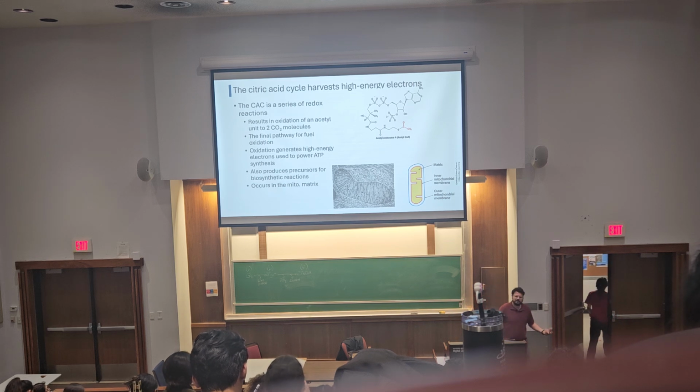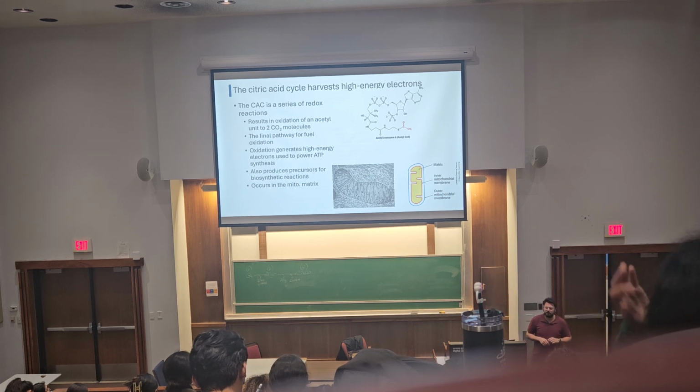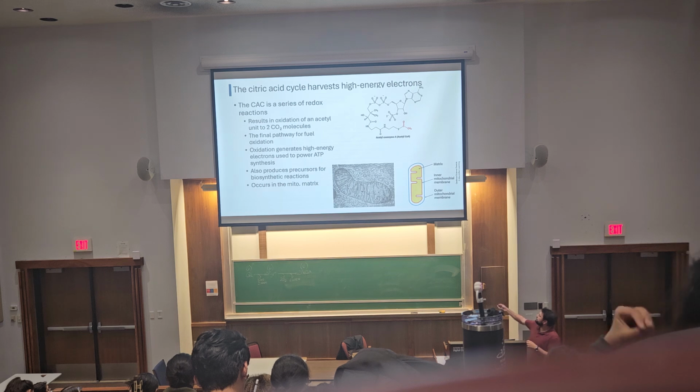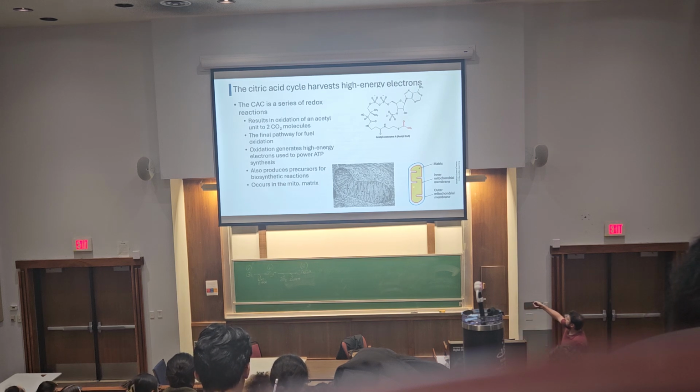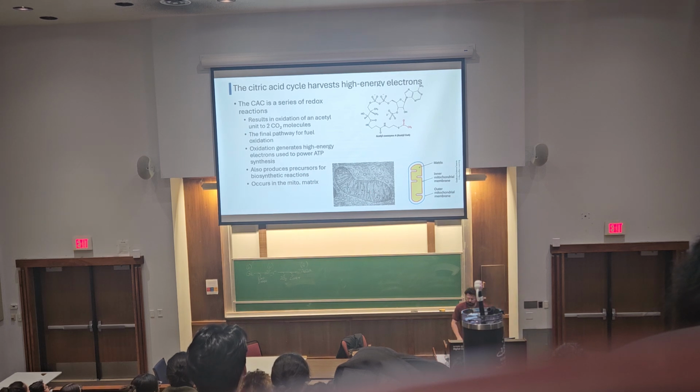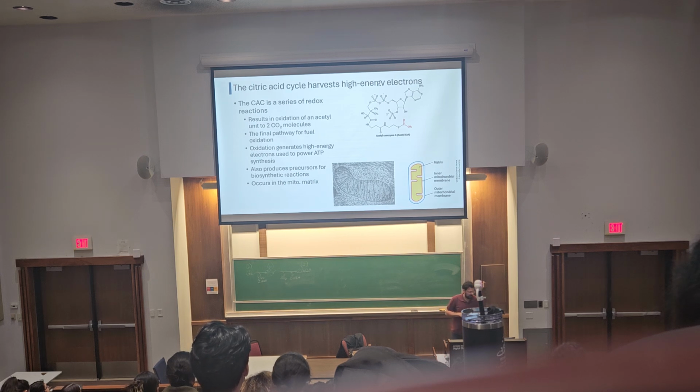Now the matrix is everything inside of the inner mitochondrial membrane. This is where the citric acid cycle takes place. This is where the electron transport chain is, sort of. So this is where all of the energy that we're going to get, or most of the energy anyway, from our fuels is going to come from. And the inner mitochondrial membrane has all of these folds, which you can see here in this electron micrograph, all these folds, which are called cristae. And these cristae are where much of the oxidative phosphorylation is going to take place. But right now, let's concentrate on the matrix.